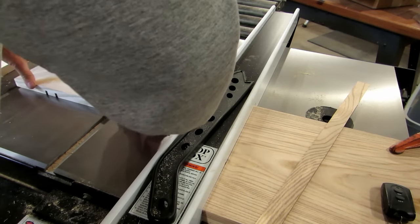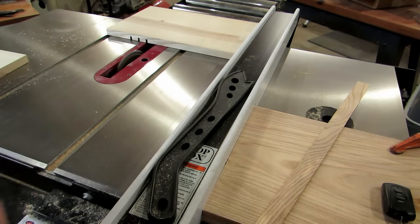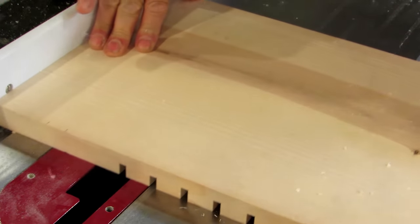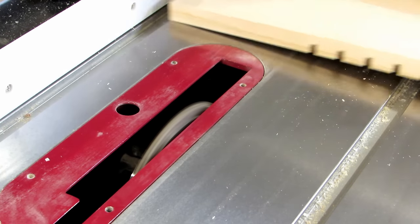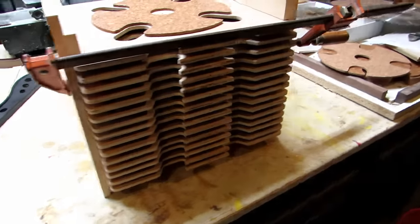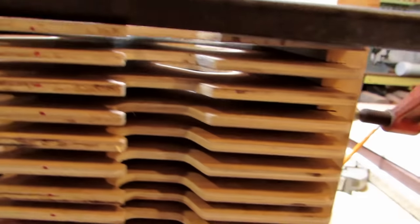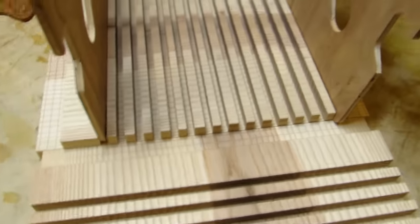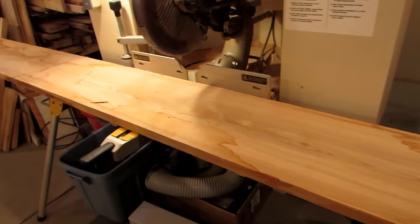That new Infinity dado set is really amazing — the grooves come out so clean and burr-free. That's part of the reason I'm building this cabinet, just to keep those blades from being stacked up and banging into each other. Over time that could really nick the carbide. Here it is roughed out — that's how the shelves will fit and how the pads are going to sit under the blades. I put a couple rabbets in the ends of the sides to accept the top and bottom plate.